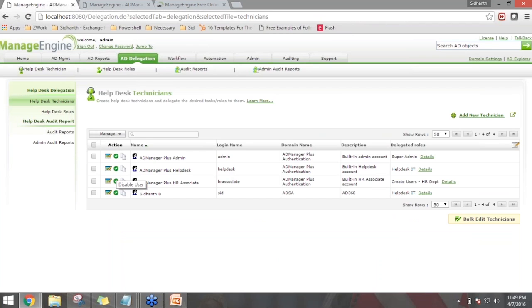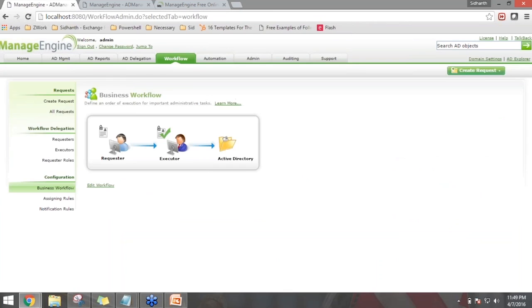With that said, let us now move into our second agenda, that's going to be the business workflow. So you might have a quick thought over here then and there like, alright, so I am going to give the permissions to my technicians, but I would like to ensure that I should still have the authority for the final call over here. So let's talk about HRs.